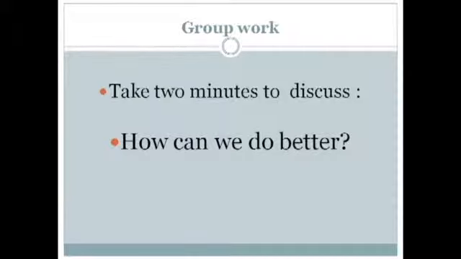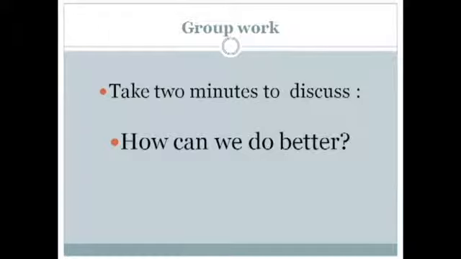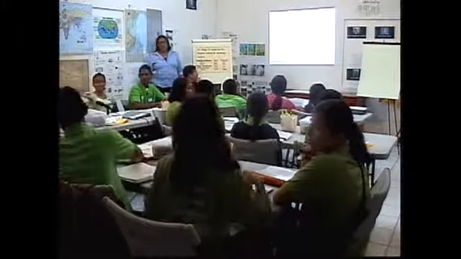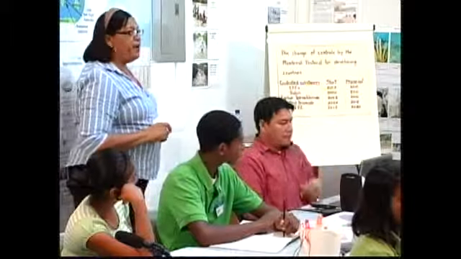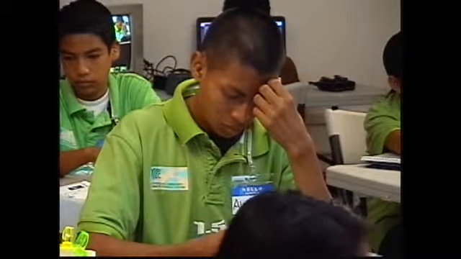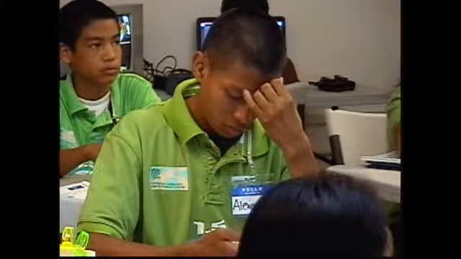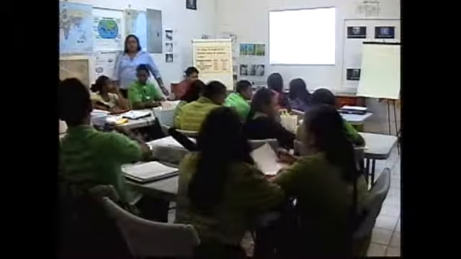I want you to take 2 minutes and discuss with your peer, discuss how can we do better. Now leaders are saying we must, and they agree on this, but now how about we, individuals? It is important as you look at the CFC-friendly symbol there, to remember to look for them when you go and buy your groceries with your parents, or when you're sent to purchase certain items. Look for them and make sure that you're a part of the Montreal Protocol Agreement. I only want, at this time, one of your thoughts from each group. How can we do better?